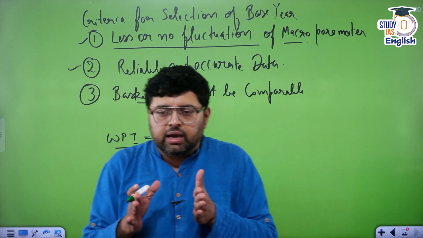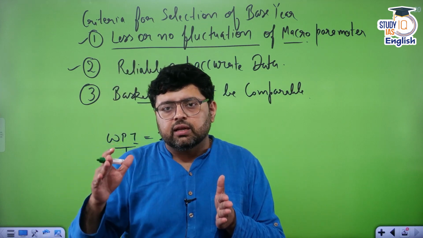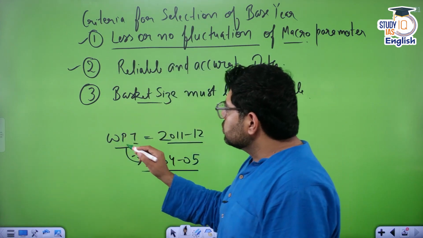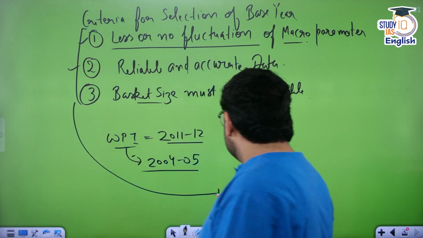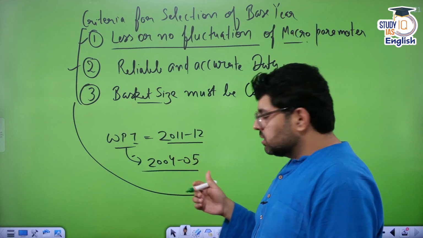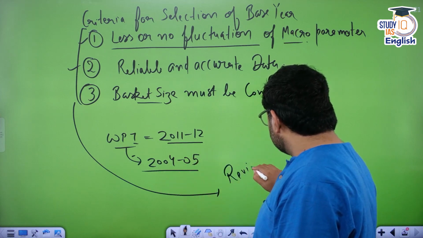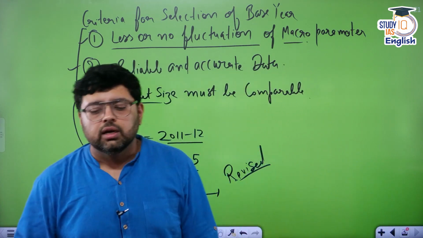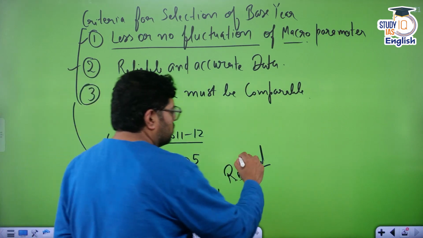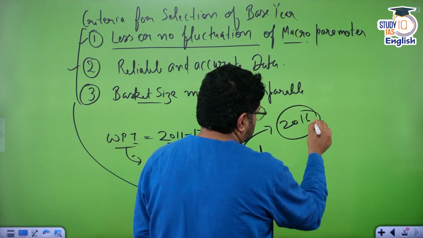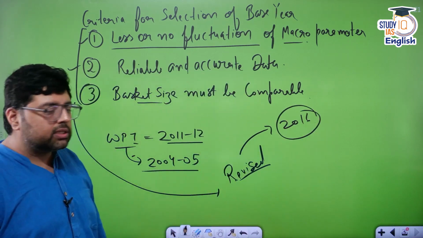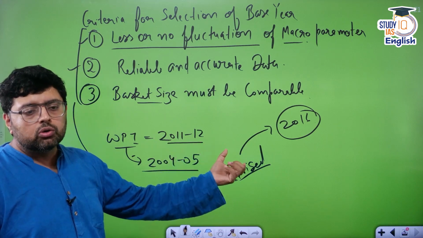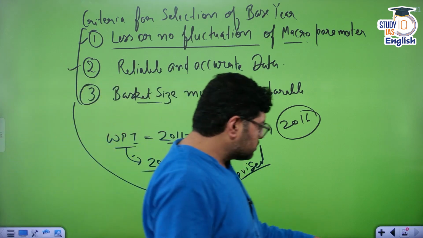I have to see the price rise, or increase in inflation rate, from the base year, so for that the item must be available in the base year. This is the logic. If you have understood this, then no doubt in saying that the base year is revised periodically. Base year needs revision, so it cannot be fixed. Nowadays there is a demand that the base year be shifted to 2016-17, or some say 2015-16. So there is a demand to change the base year from 2011-12 to 2015-16. Clear? This is what you have to understand.